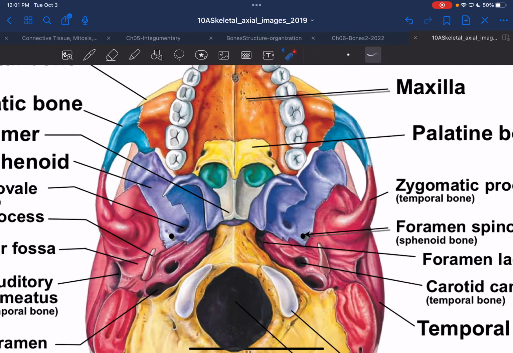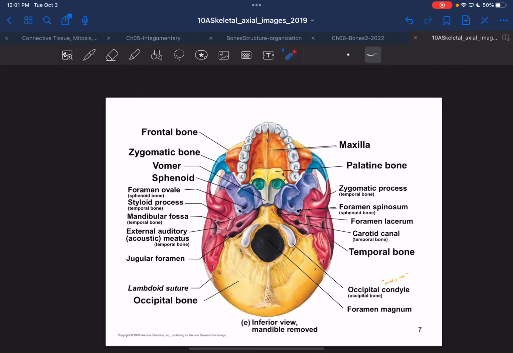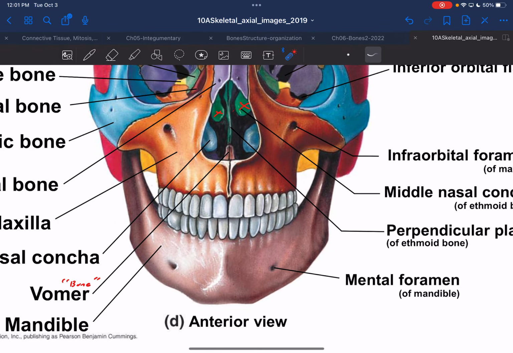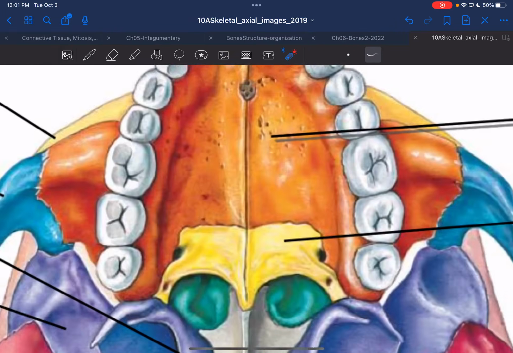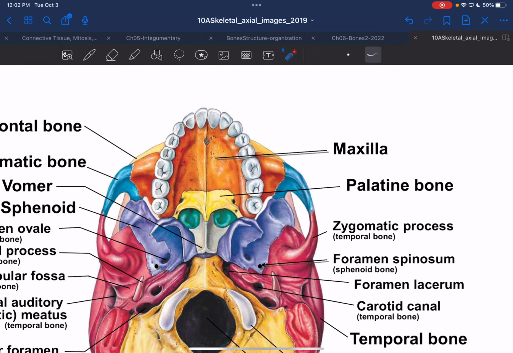And so let's start from the anterior side. Here, this first part is going to be the upper jaw. What we're seeing right now is the lower jaw removed, and we're looking upwards into your upper jaw. And so as you look at your upper jaw, you're seeing the palatine, your palate. This is what we call the hard palate. If you use your tongue right now and you touch your two front teeth, and then drag it all the way to the very back, you'll eventually feel this very, very soft part.